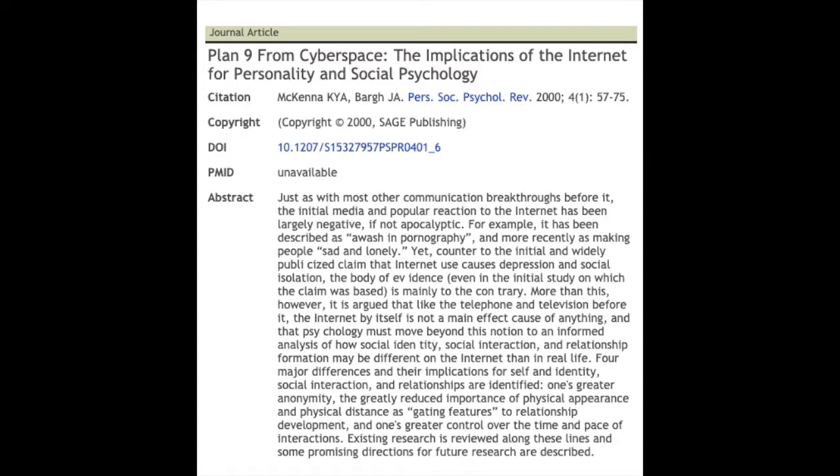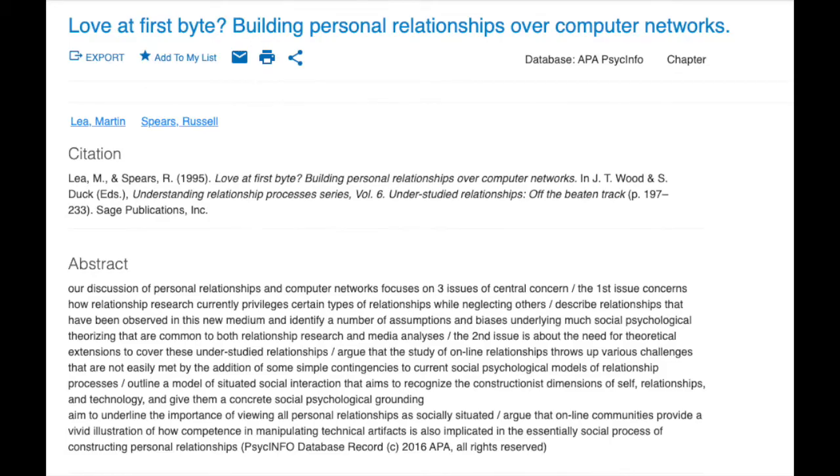Originally, the invisibility component of the Online Disinhibition Effect was thought to limit the quality of communication between people online. However, researchers are now starting to suggest that this lack of nonverbal cues, what we are wearing, what our facial expressions are, may actually be more socially beneficial than harmful, and again promote greater self-disclosure, trust, and intimacy within friendships made online. However, as I mentioned, the effect works both ways.